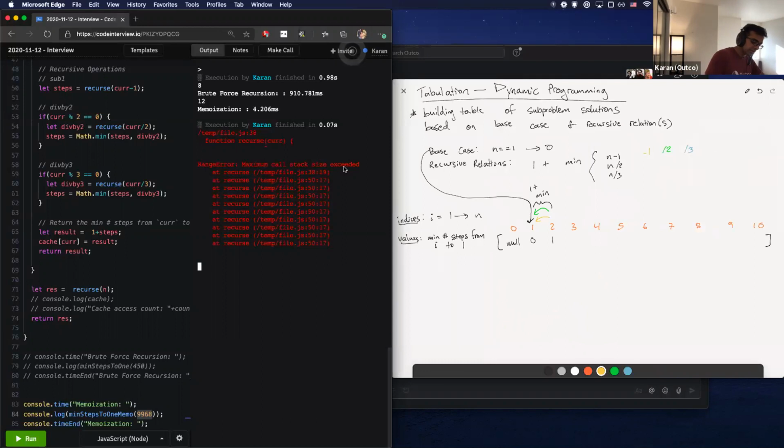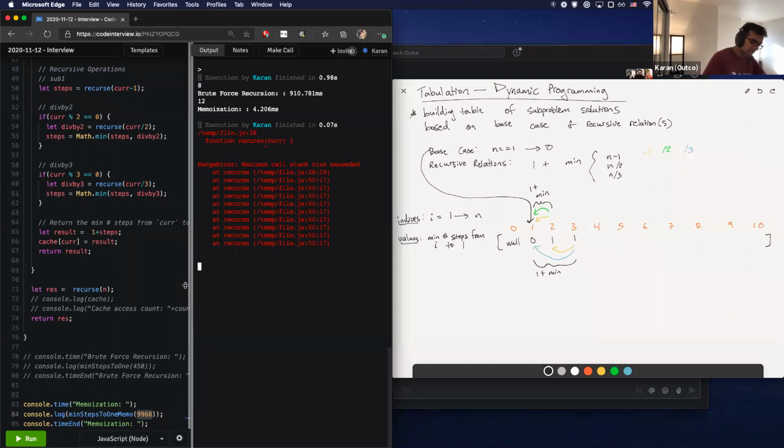Okay, and then from 3, we can either choose to take the result when we subtract 1 from 3, or we can choose to see what the result was when you divide by 3. And then we can take the minimum of both of the values at those points in the table, and add 1 to that. Okay, and that's going to give us 1, right? Because the minimum of 0 and 1 is just going to be 0, and 1 plus 0 is 1.